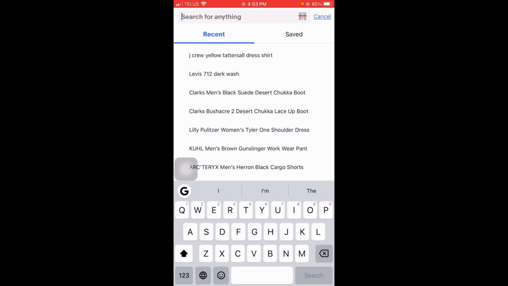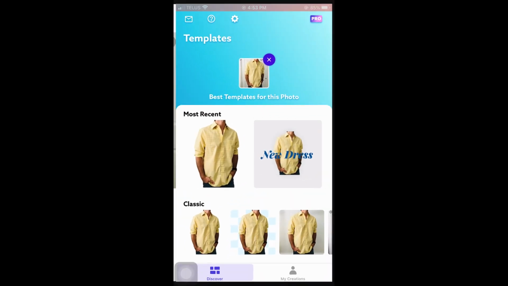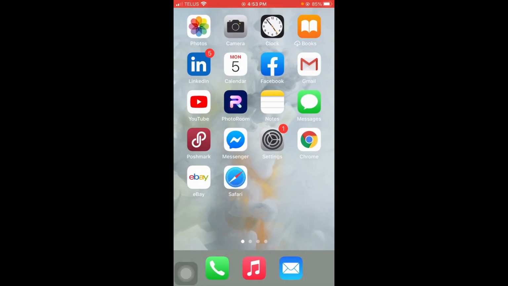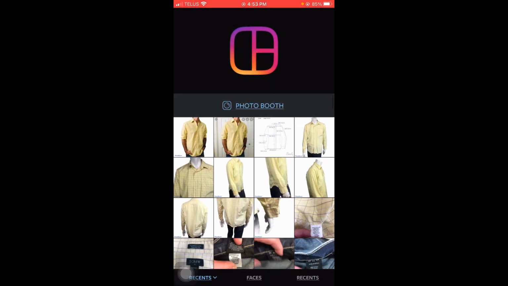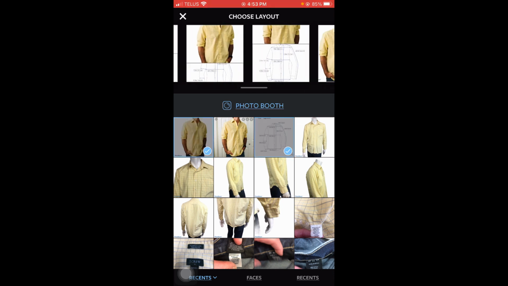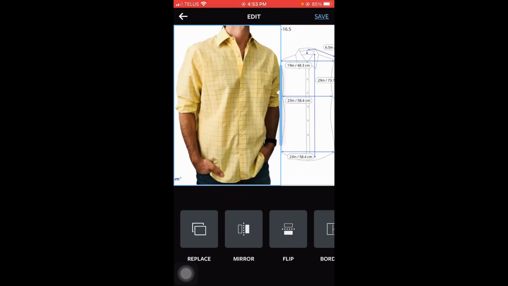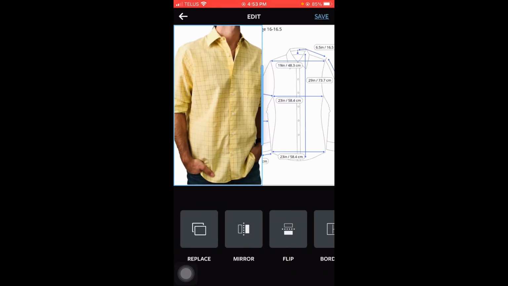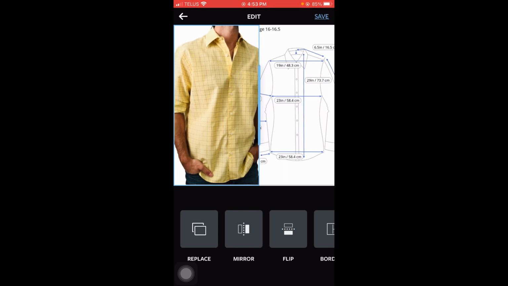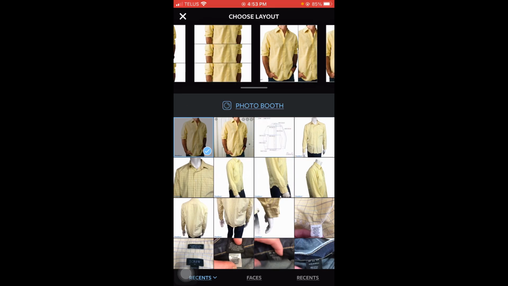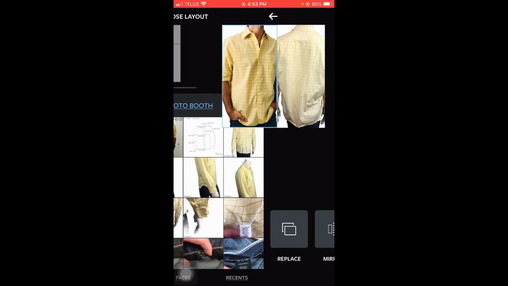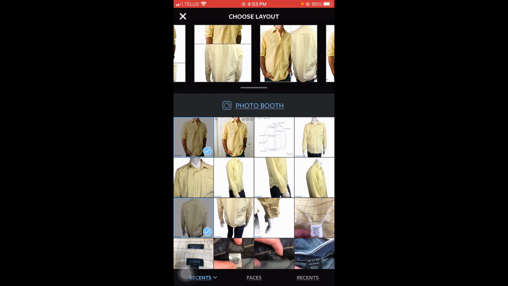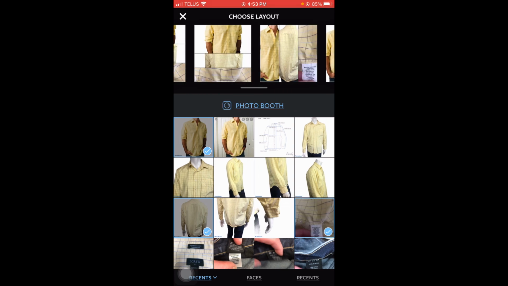So let's look at one more thing before we're finished. Now I can go to another app called Layout, and I can pick a couple of things here, and I can make these something that everybody sees on the front screen. So I could put all that information on the front if I wanted to. I can go back and add some other things, take this out. Maybe I want to show the back. I could put those together as well. Or maybe I just want to show that, and I could put this size tag there as well.